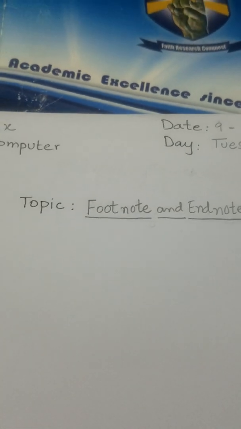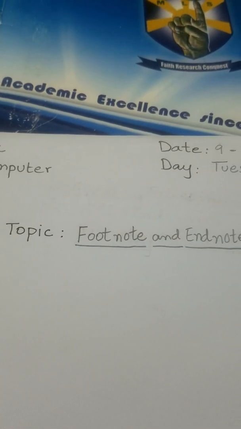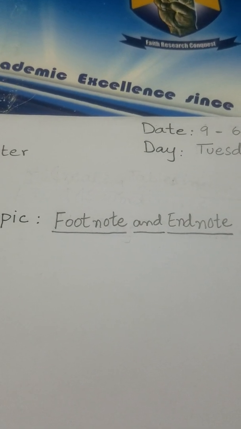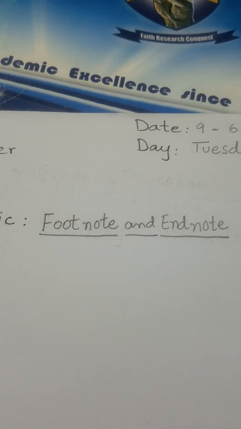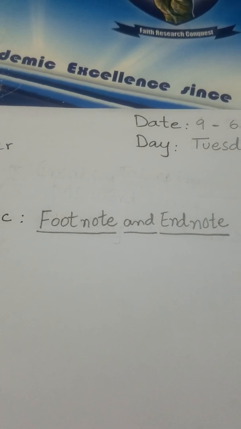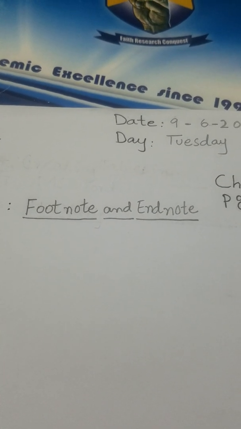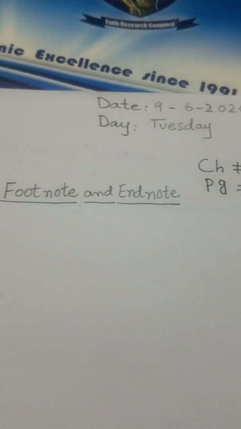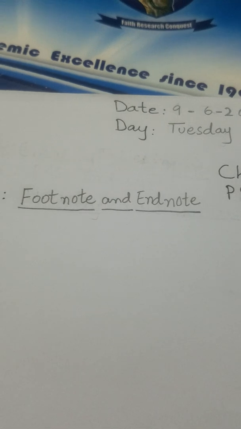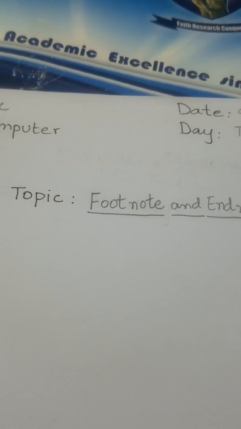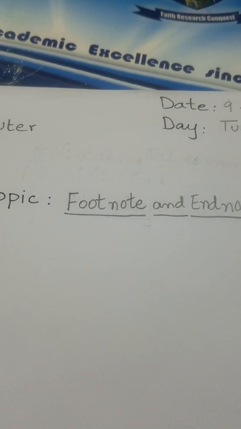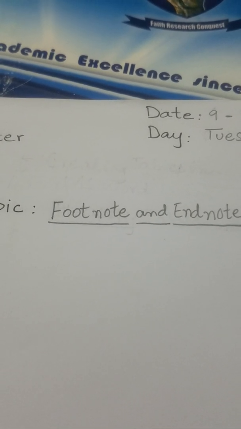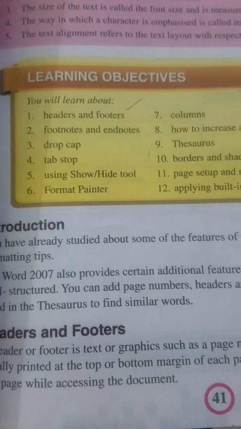Students of class 6, as you all know, we have started chapter number 4, MS Word 2007 Advanced Features, and we have covered one topic in our previous lecture. Today we will start a new chapter, but before that we will recall what we have learned in the previous topic.